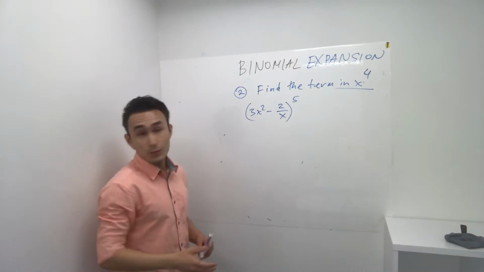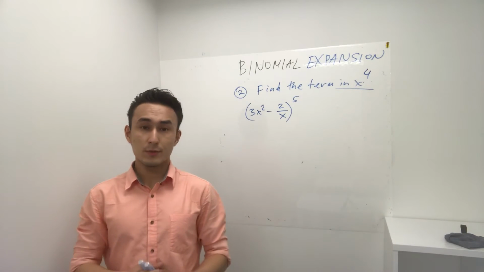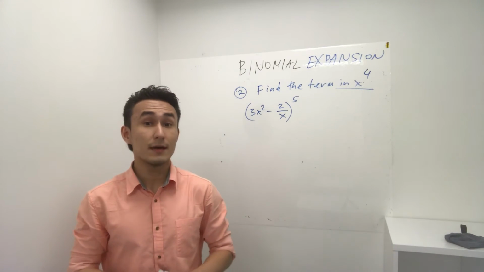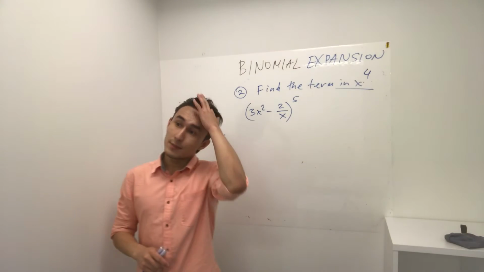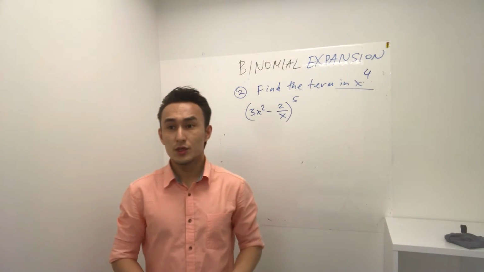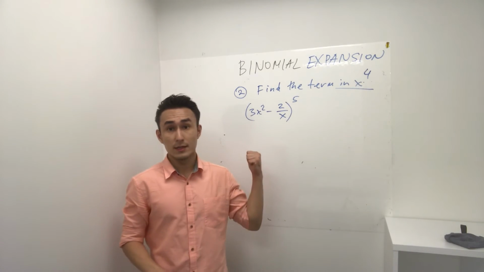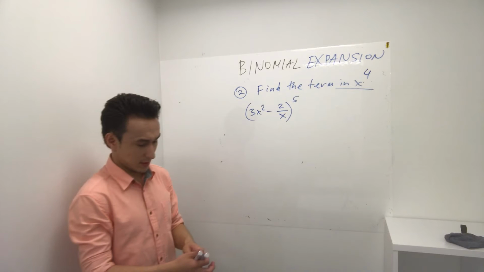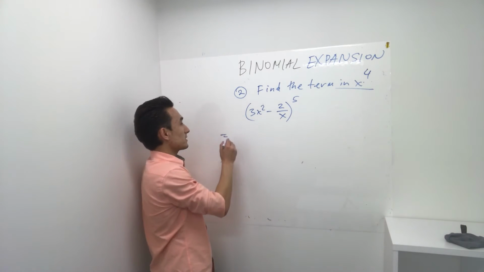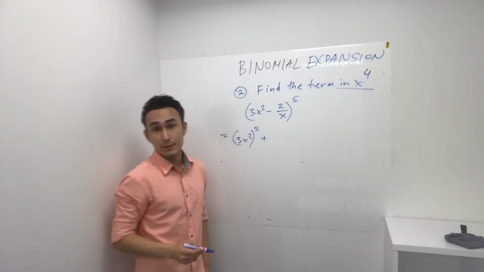Okay, we will write out all of the terms first. Of course, some of the tutors will be saying, okay, there are some shortcuts. Yeah, there are shortcuts, but you better make sure that first you can use the formula, and to expand everything, to write everything out. Shortcuts are there for you to save time later on when you're good with writing out the expansion. Okay, so this is equal to (3x squared) to the power of 5, right? As we know from the formula.